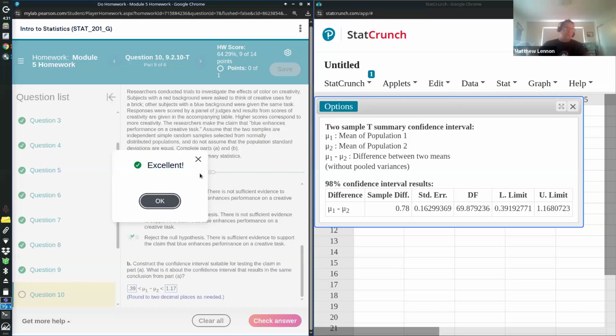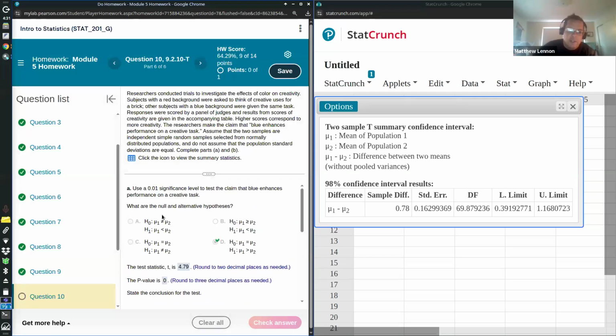So on one tail, normally, when you have greater than or less than, you need to double that significance. So that's all that I did was I took this 0.01, I doubled it since we only had one side rather than two. So the significance level has to be twice as much because it's only on one side. So it's 0.02, which makes the confidence 0.98.